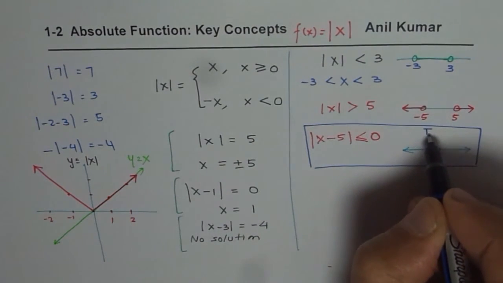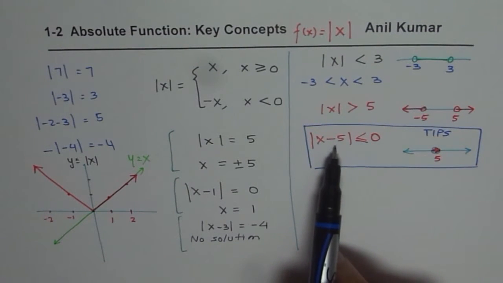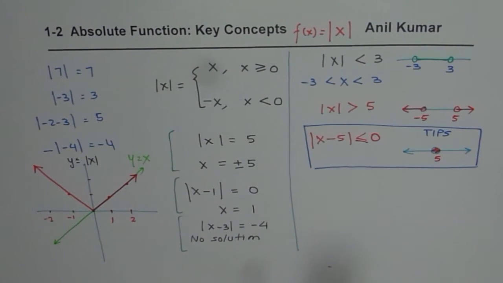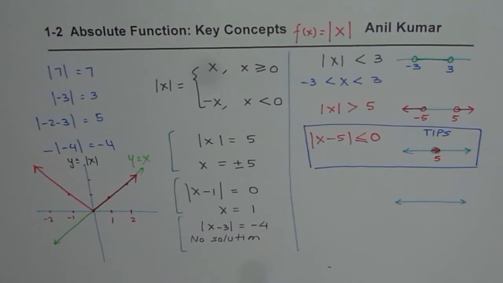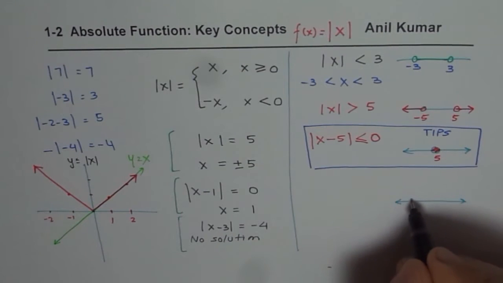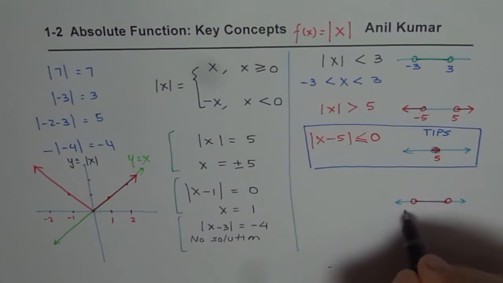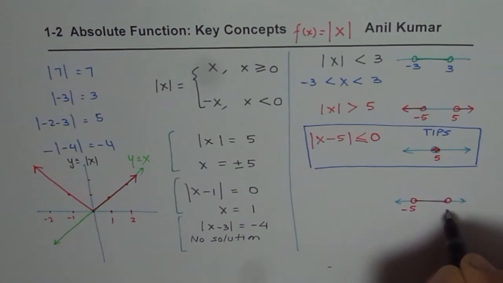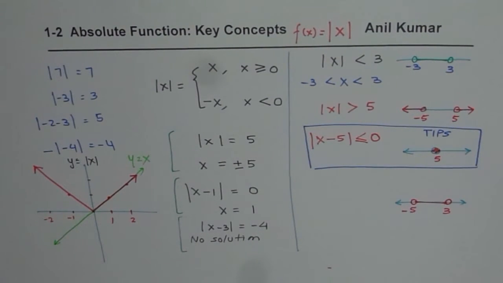This is tips, right? So this is not an easy job to understand, but this is an excellent question on absolute functions. If I'm trying to say write this as an inequality with absolute function, then that is how they are connected, right? Another difficult question which you worked on was to represent a situation like this in terms of absolute function. So I'm saying that these are the 2 points. However, I'm not writing plus and minus same value. If I write a value here, let us say minus 5 and plus 3 here, how to represent this as an inequality? Think about it. Pause the video, write the answer, and think about it.